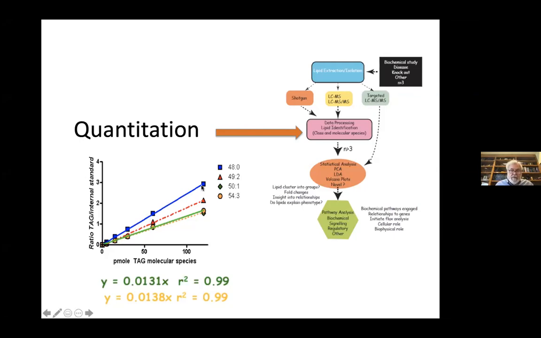And here's the slope of the line for a fully saturated molecule, the red line for two double bonds. Here's with a longer chain, there's a different species, and even double bonds, there's even a third, a fourth calibration line. So the problem is your accuracy of quantitation is related to the availability of what I would call your reference standard material, which you have in your lab. And you may not have very many of these. And for neutral lipids, we don't have very many standards available unless you go through the effort of synthesizing them in your own lab.